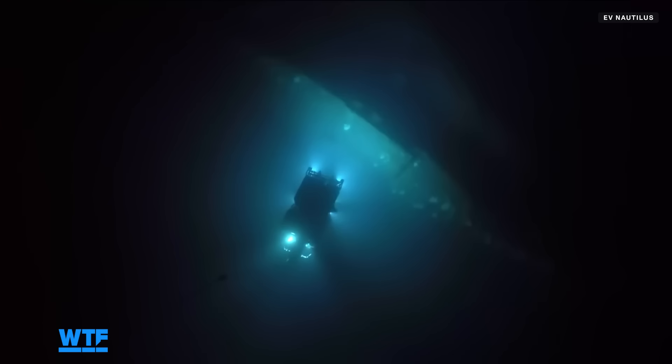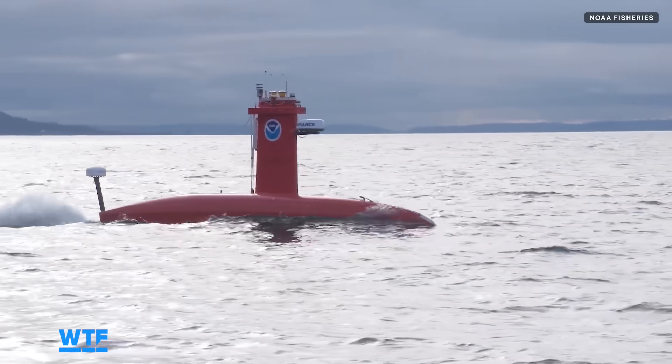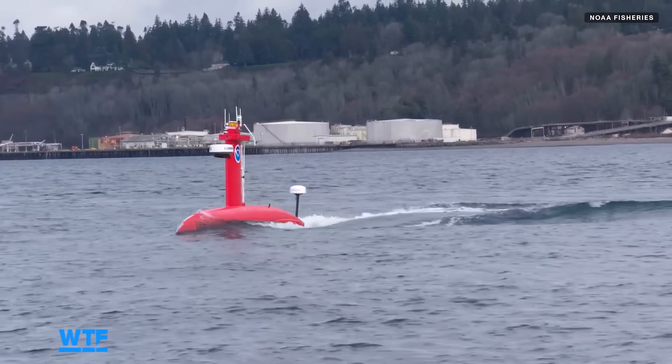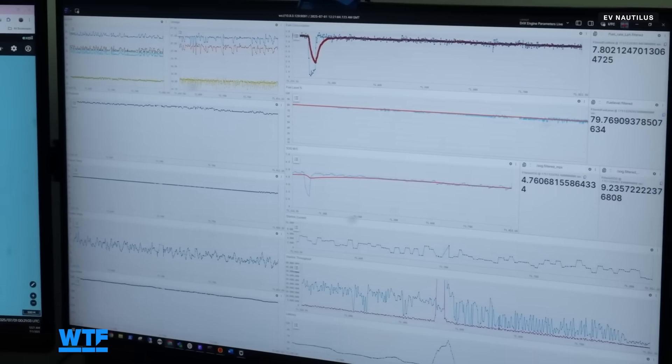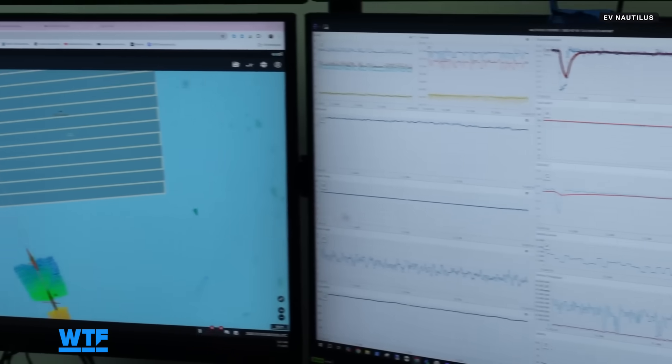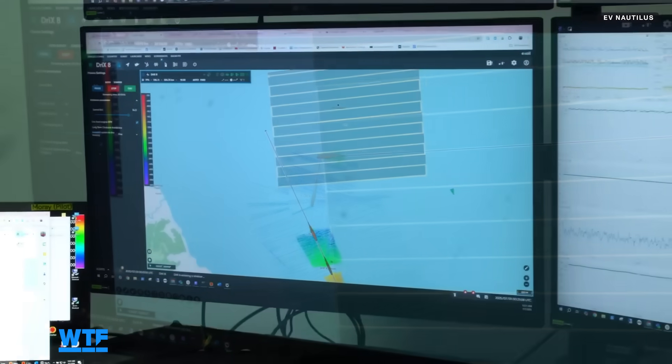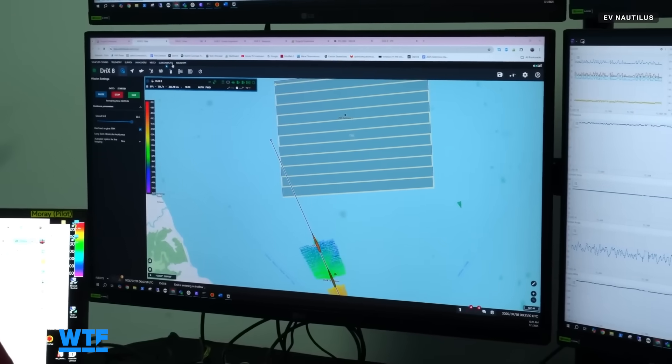Occasionally there were situations where a little air in the fuel line caused the vehicle to stop — very scary when you have a several-million-dollar vehicle just floating around. Despite new technologies making ocean exploration more effective and efficient, the team behind the EV Nautilus, its remote operated vehicles, and Drix still face challenges. Battery backups, a satellite internet connection, and a good old-fashioned rescue mission come in handy when things don't go as planned. The team is also looking into using its data to develop machine learning systems to help identify targets for exploration.